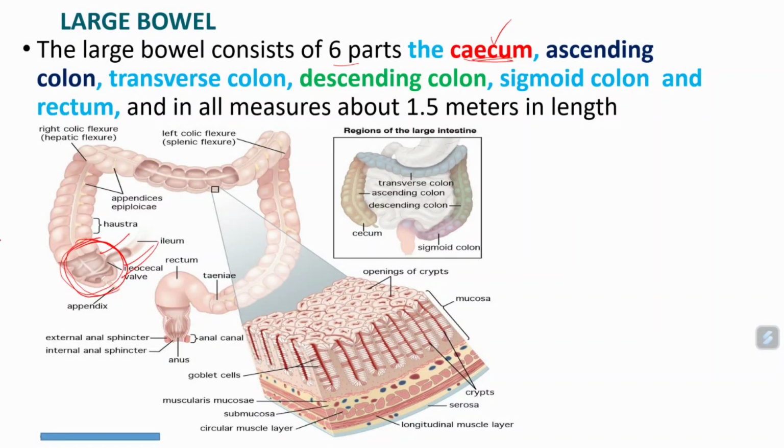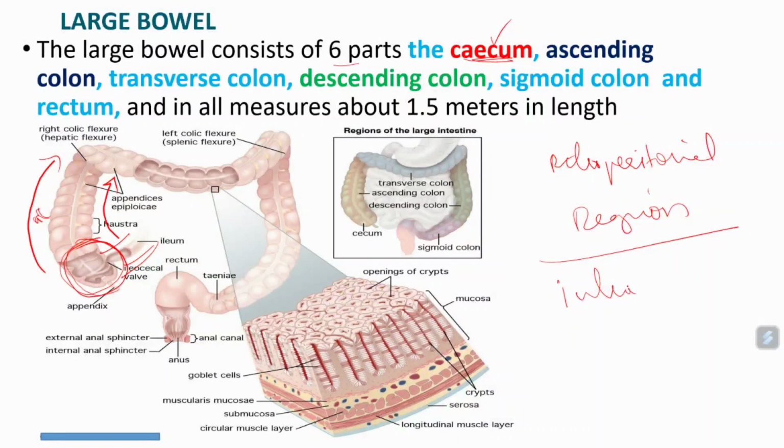And next we have the ascending colon. You can see the colon is ascending upwards. This is called the ascending colon, AC. And always remember, this ascending colon is present backwards. It is not present on the front side. In the abdomen, it is located in the retroperitoneal region. We have retroperitoneal and we have intraperitoneal. You know what the peritoneal cavity is?